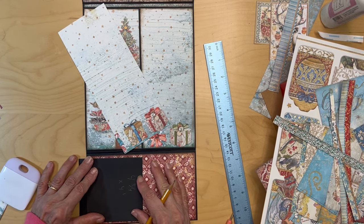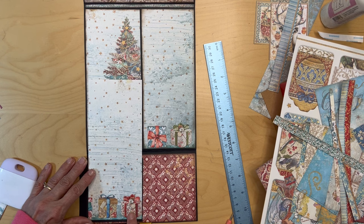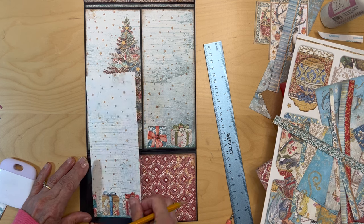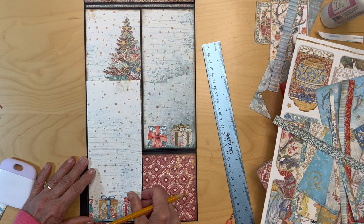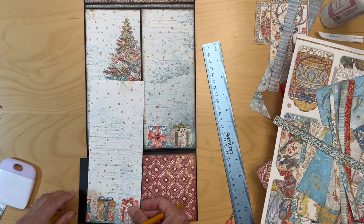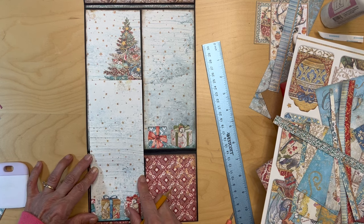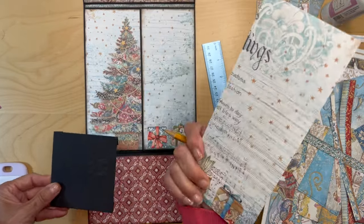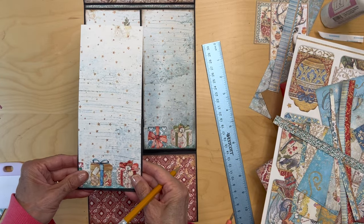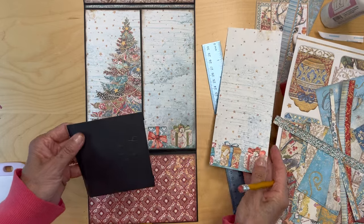See, is that enough showing of the paper? I think so, because I was going to bring this in for a pocket. Let's see, do I want to make it a little bit? I think that'll be okay. It'll be like this. Okay, so that's what I'm going to do. This is from the cutout that you had made when you made this. So we're going to use this, bring this back in, and I'm going to get this cut out, mitered and taped, and I'll be right back.